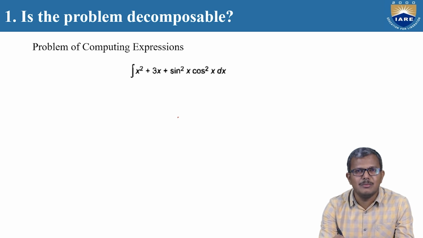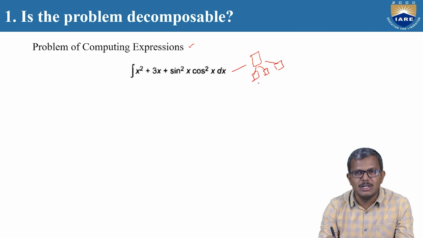Let us take the first example, which is related to computing expressions. Let us think that a mathematical expression is given to you, and you need to resolve it. We need to determine whether this problem statement is decomposable or not. Decomposable in this sense means: if you consider this as the whole problem, can you divide it into several sub problems? Because dealing with a complex problem as a whole will not give the best results. So we try to do the decomposition, meaning splitting this problem into various sub problems.